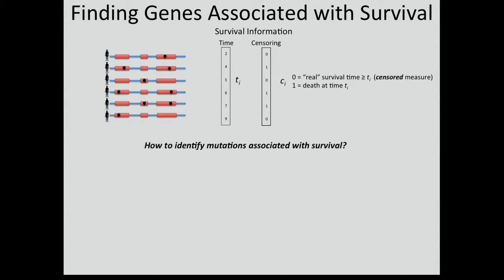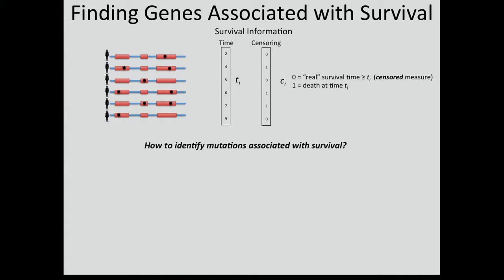Well, let's look a bit more closely at what the survival data actually is. The survival data is made of two pieces of information for each patient. One is the survival time, the time to the event for the patient. The second piece of information is the censoring information that tells us if the survival time that we have for the patient is the actual time of the event, for example, of the death of the patient, or is just a lower bound for the patient. In that case, we say that we have a censored survival, censored information.